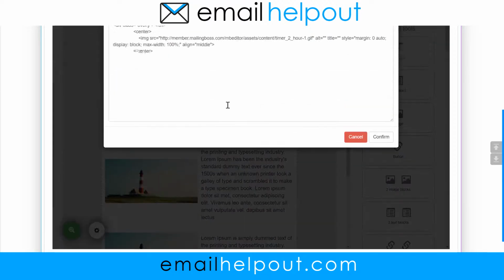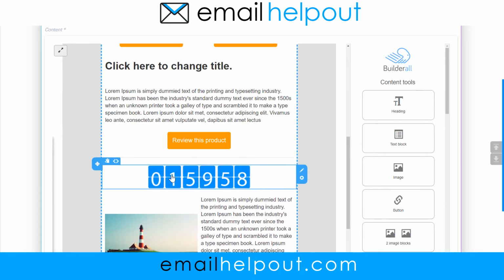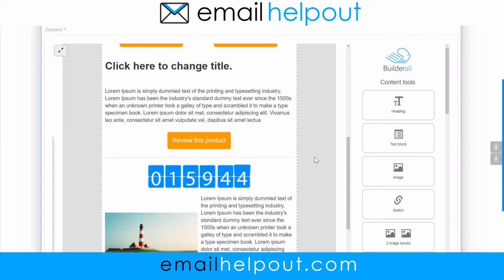Like you can go in here and look at this timer. Let's say you use a third-party timer, there's a couple of timers out there that do that. You can just edit the source code and paste that snippet right in there. So whenever I'm doing custom source code or things like that, GIF animations, those types of things, I basically start off with a timer, and then I click this little source code icon, and then you can customize your newsletter however you like.